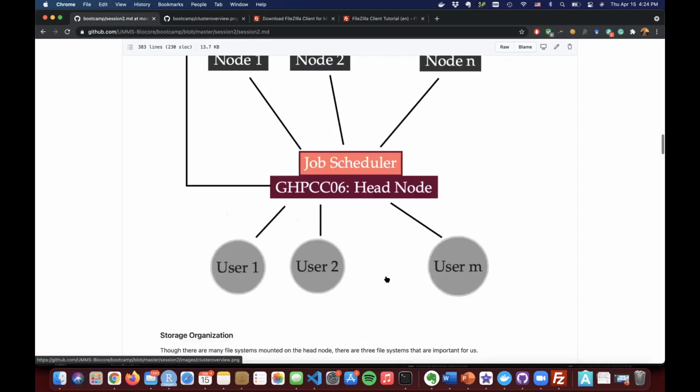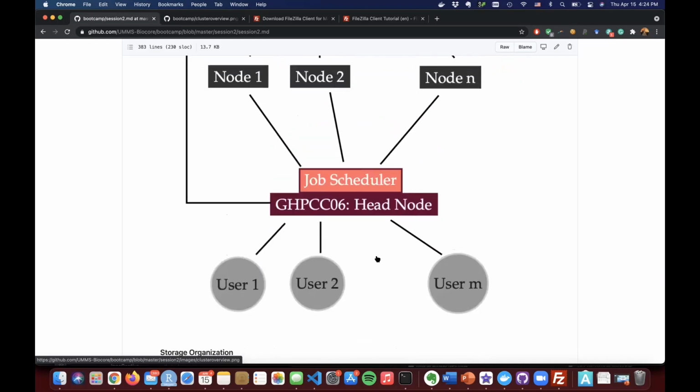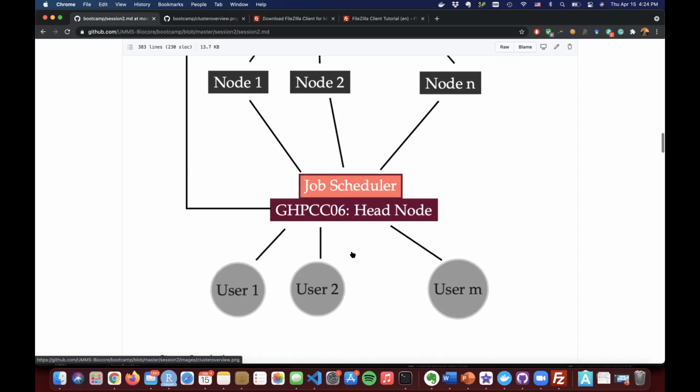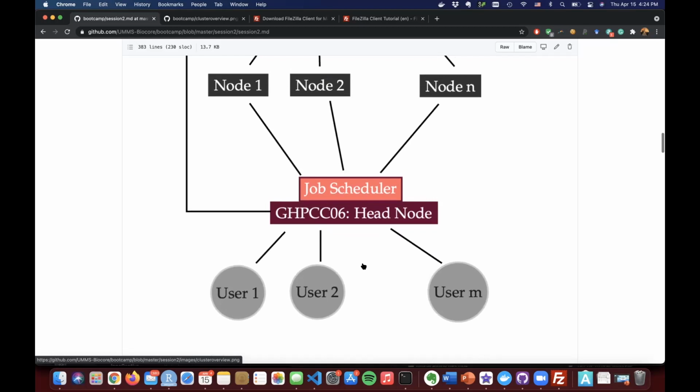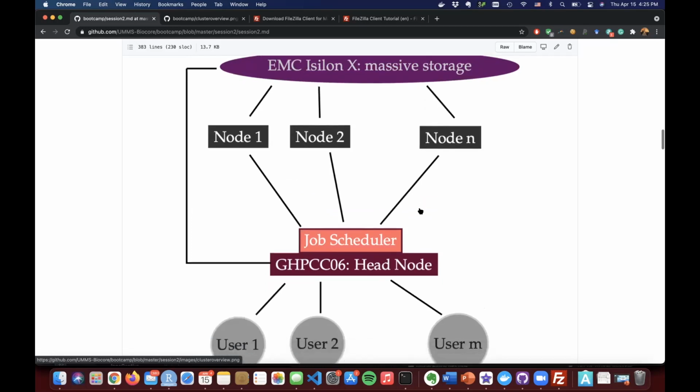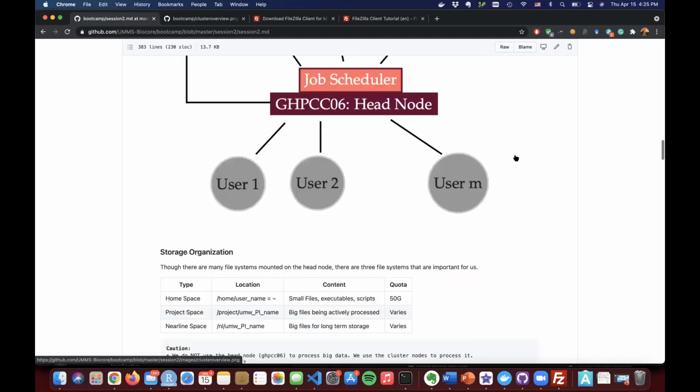Since you're sharing this one computer, you cannot run a process that requires high memory or multiple cores. That's why the head node is not for processing data. It is just for accessing the child nodes. Make sure you're not running anything on the head node, but are accessing a child node, and do all your data processing there. I'm going to show you how today.